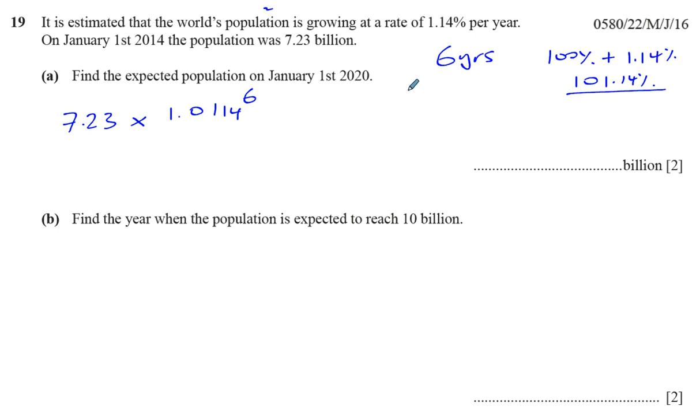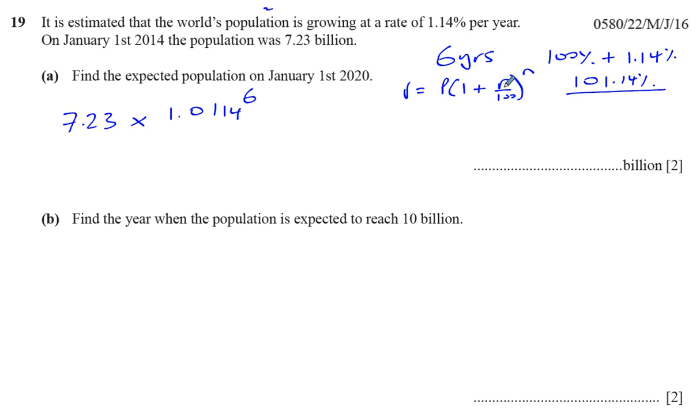You've got the new value is equal to the original value times 1 plus r over 100, to the power of n. This is a formula that formalizes that idea, where you have the original amount, and then you've got 1 plus the increase. If it's an increase, you put plus. If it's a decrease, you put minus. That's for exponential decrease, like decay or half-life, things like that, where something is reduced or depreciates in value, for example. So you have 1 minus for that. This is 1 plus because it's an increase, it's growing.